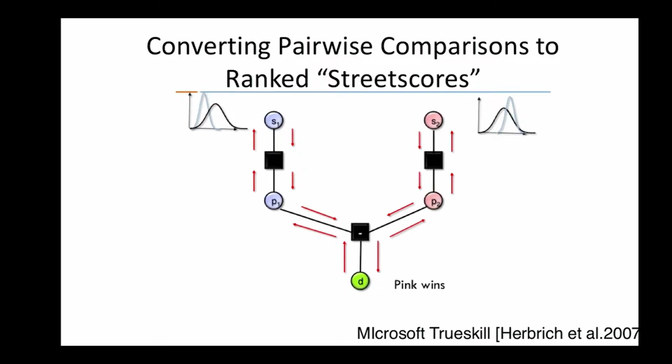So what we could do is take these comparisons and convert them to ranked scores. We call these scores street scores. So we are taking these many comparisons between 2 pictures, and then we are saying which picture has the highest score because it gets selected the most among all these pictures. And so you can convert these to a score between 0 and 10. So a picture that gets selected all the time gets a score of 10 out of 10.